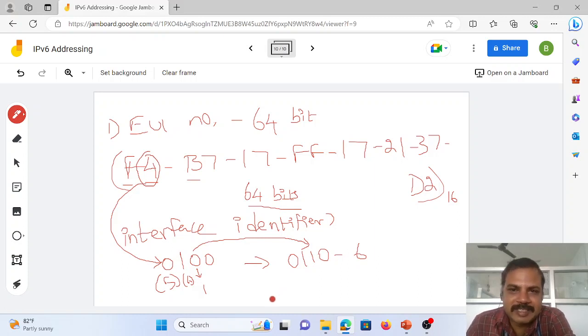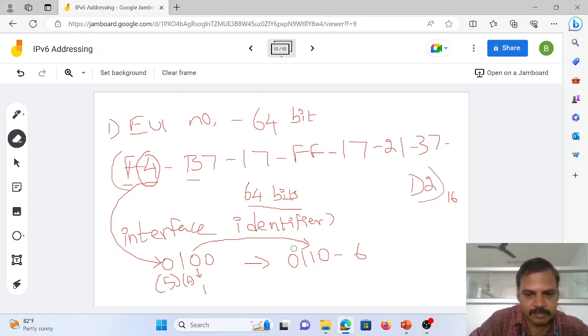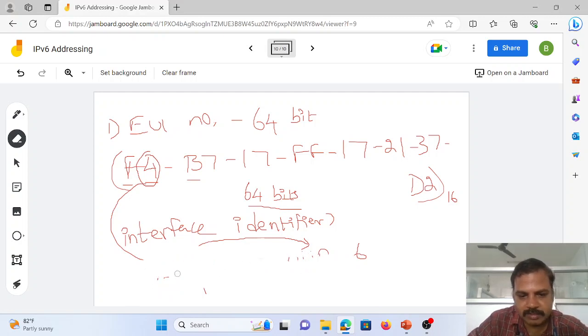When we are representing the hexadecimal number for the IPv6 address, we are having 8 sections and each section will be taking 4 hexadecimal numbers. Here the EUI number, only 2 hexadecimal numbers are there, but from this EUI number we are deriving the interface identifier which is part of the IPv6. So we have to club it together. We got to combine 4 bits as a section. So this you can note, we changed 4 to 6 by changing the seventh bit.